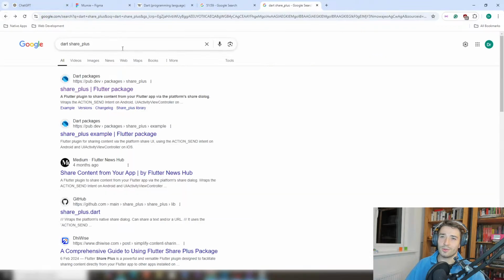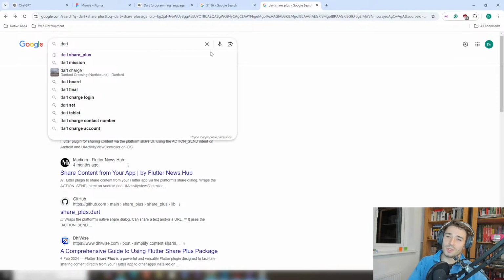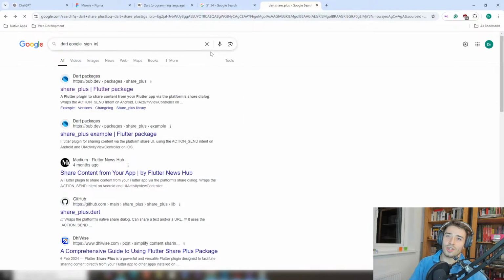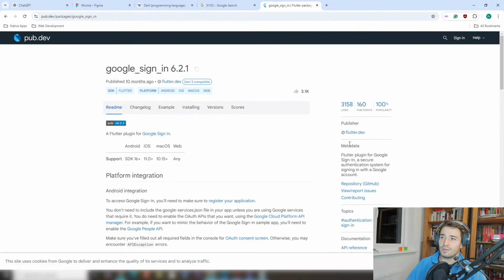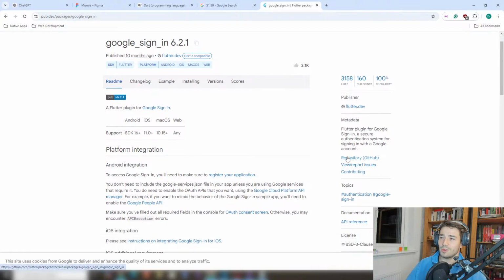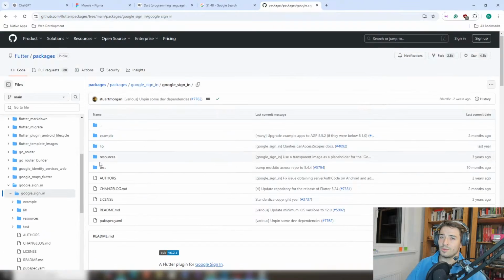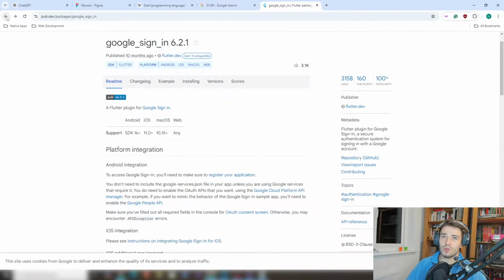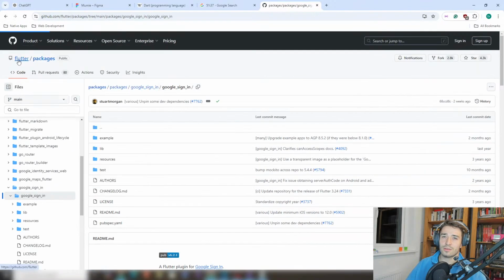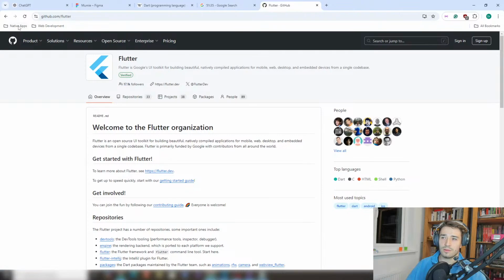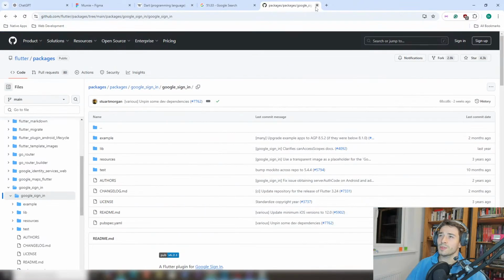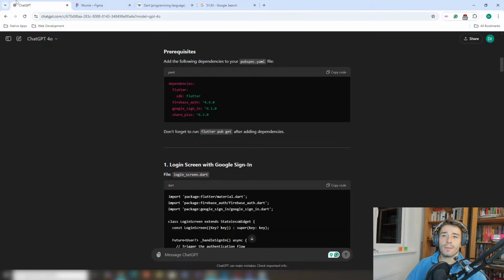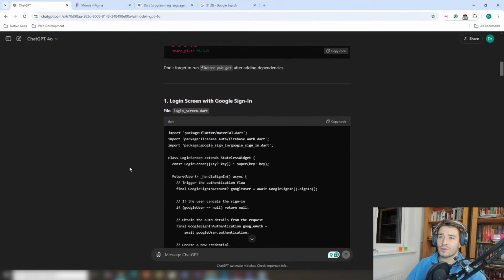Oh, right, okay, that's cool. What was the other one? Google sign in. Similar sort of thing. 2.8k stars, reasonable. Seems to be directly from Flutter, so we're not going to worry too much about that. Yep, that's fine. Login screen with Google.